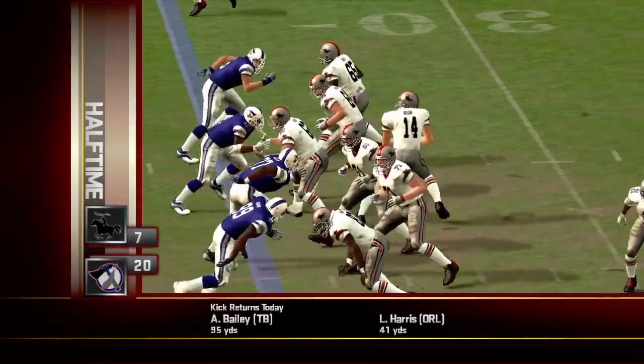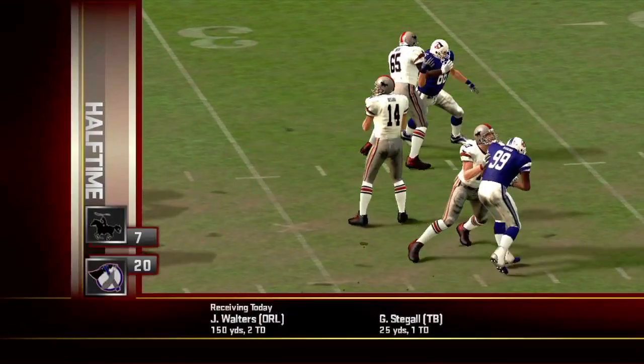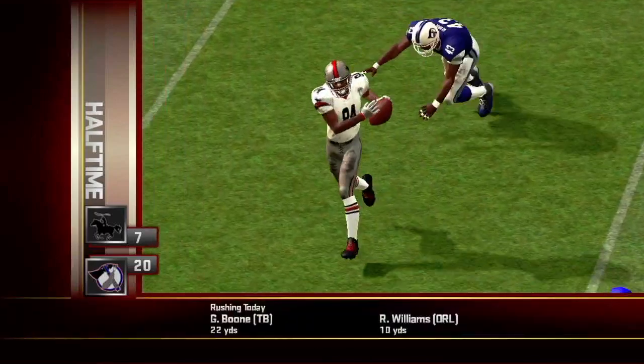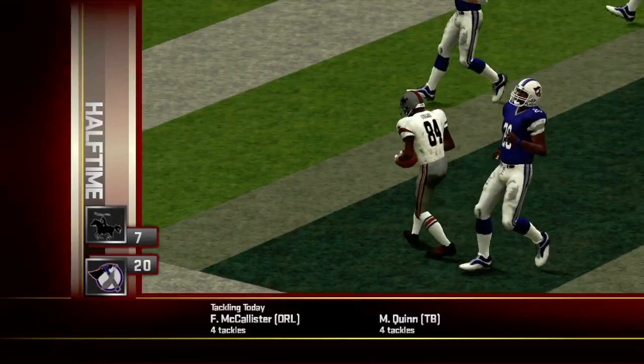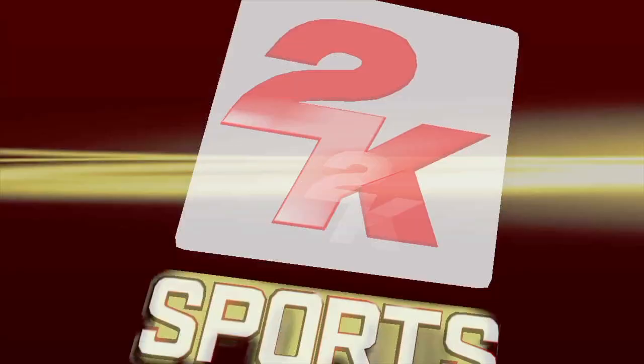Trying to answer back, the Bandits already inside field goal range. Number 84 had to work to find an opening, but he was able to haul this one in. A 25-yard touchdown for the visitors. And that will do it. The Renegades are up big at the half, 20-7.